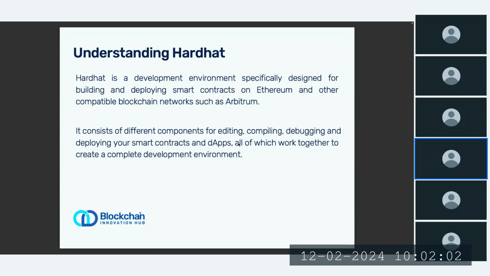When you are trying to interact with smart contracts from your local code editor, or from your local version of your smart contract, Hardhat is very useful in deploying your smart contracts. It also consists of different components for editing, compiling, debugging, and deploying your smart contracts and decentralized applications. All of these work together to create a complete development environment.